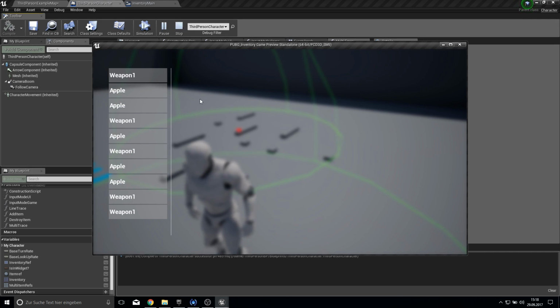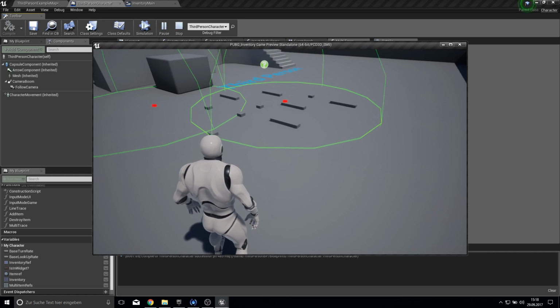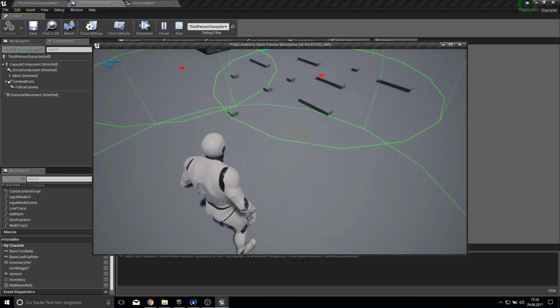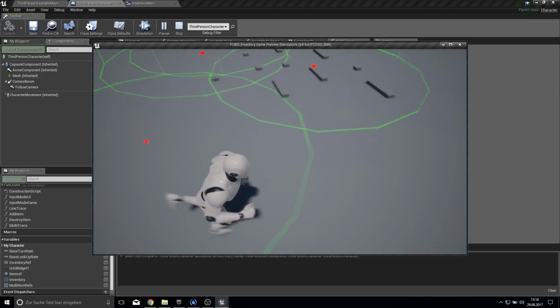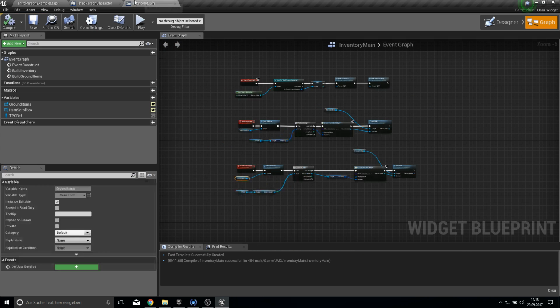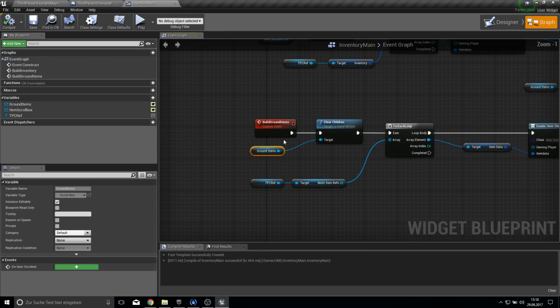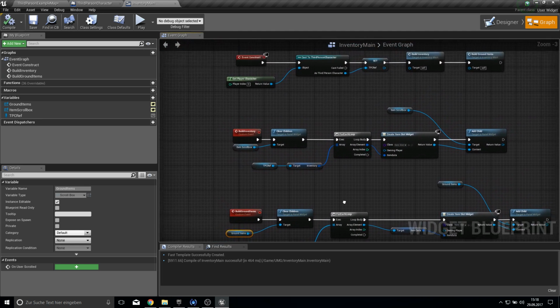But it shows more again. So there's something wrong with the widgets there. Let me press T again. Our print string is working correctly. As you can see, if I press here now, it should only show 1, and it does. But our inventory is not working correctly here.